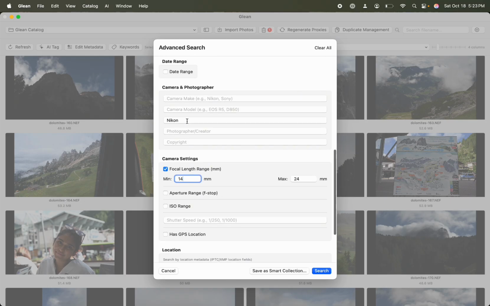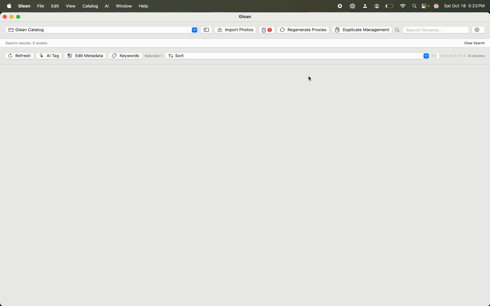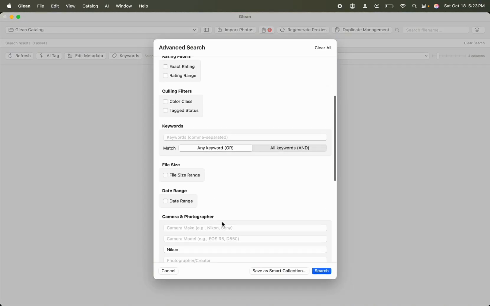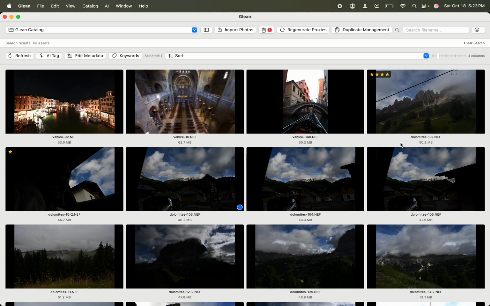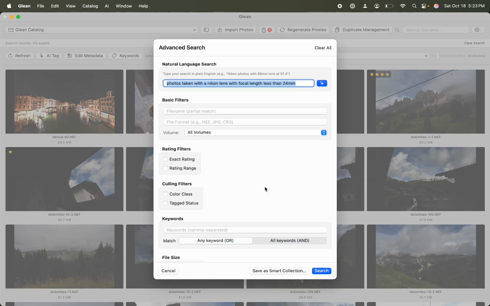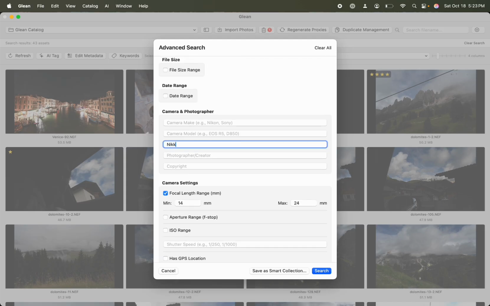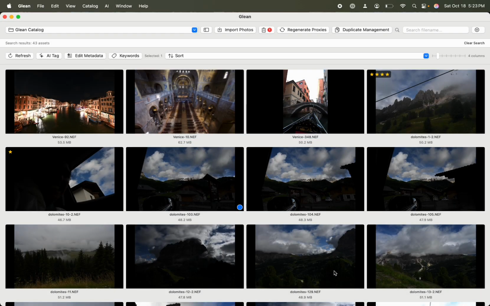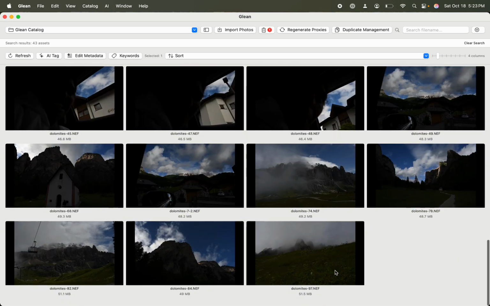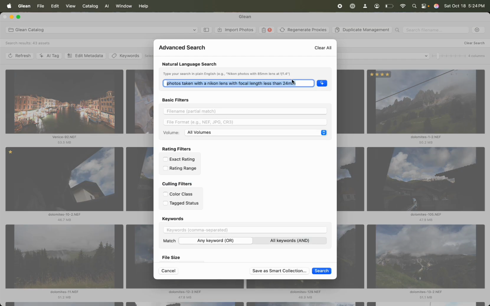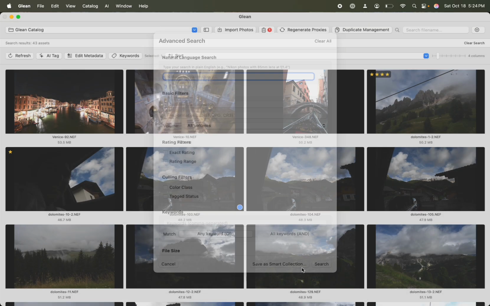And then it said the option to Nikon. So obviously I need to figure out what is going on here. The lens model Nikon did not work. Let me go back here and see if the thing is Nikkor. Yeah, the lenses come with Nikkor and not Nikon, and that's why that didn't work. But basically, play around with this, play around with natural language search, play around with AI tagging.